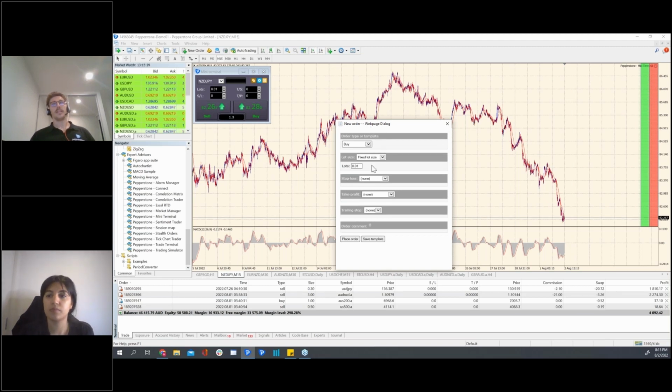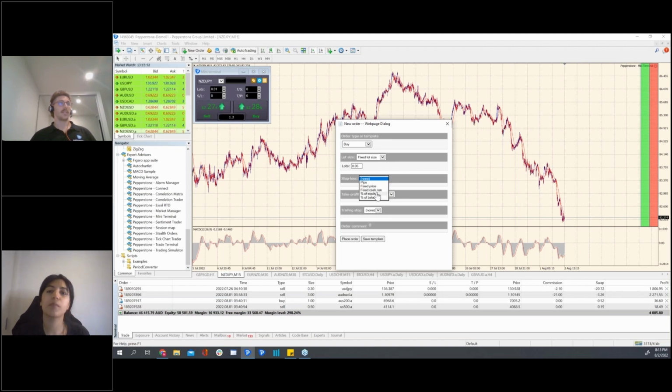Basically from here, this is where you can actually save order templates. So for example, if you want to place a long or a buy, which I have there, at a certain lot size, I might do 0.05 of lots with a stop loss of $10 cash.